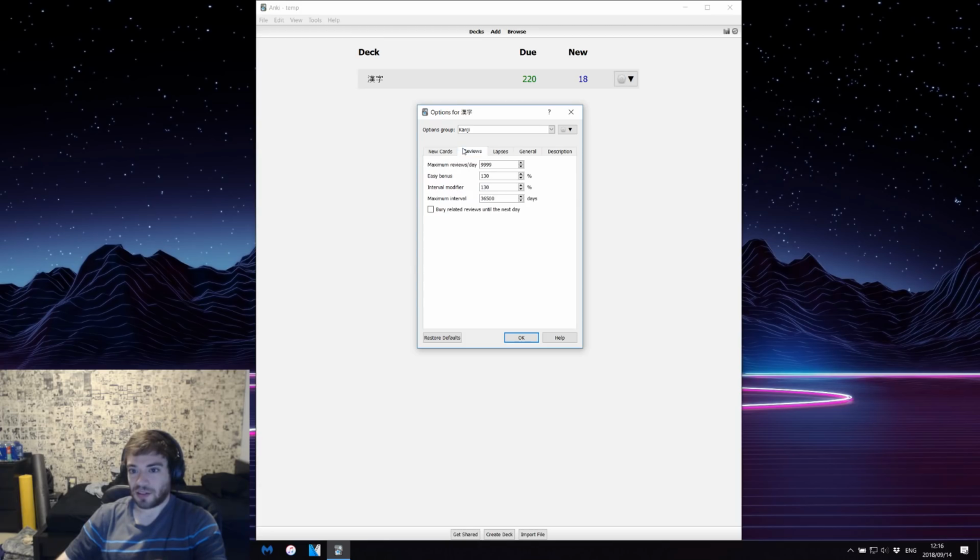And then to go back to the reviews, so now you know what all the buttons do, but also there's this additional feature called the interval modifier that I need to talk about last. So the interval modifier is basically the ease factor for your entire option group, for all the cards in the decks that the option group applies to. Well, I should put it this way. The interval modifier is a percentage that the interval gets multiplied by at the end of each calculation when you press one of the buttons.